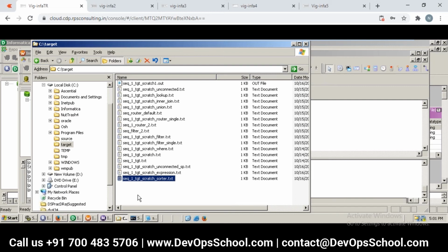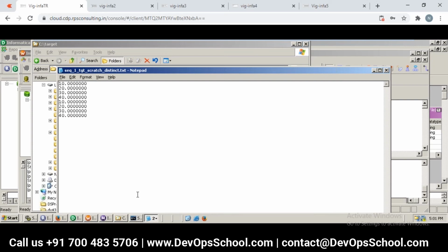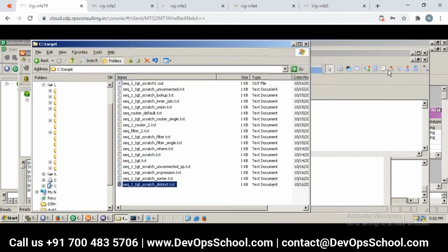You got right. Now let's move on to the next step, which is how to arrange the data. Descending order. So this is what we got the result. 10, 20, 30, 40. Again 10, 20, 30, 40. Now let us arrange it. Descending order. 40, 40, 30, 30 should come. Let us do that.